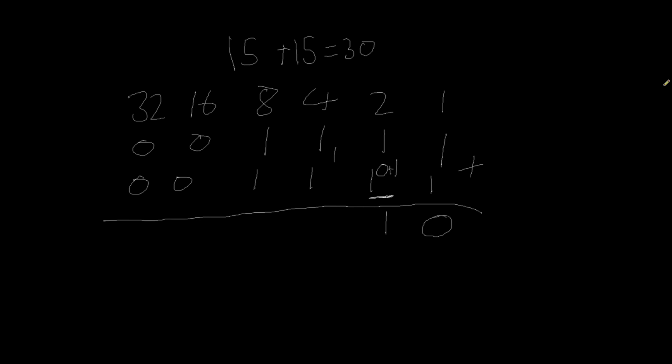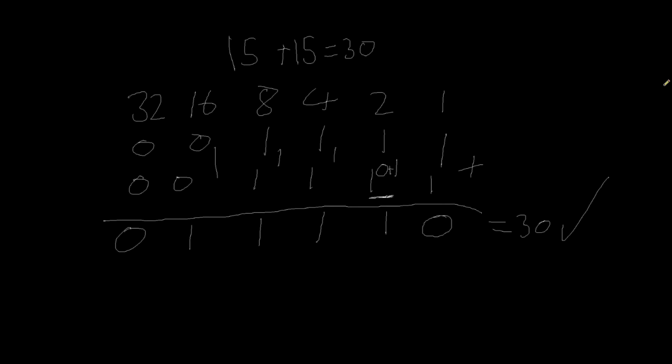So when you've got 3 ones, it's carry 1 and you leave 1 behind as well. So 3 ones again, carry 1, leave 1 behind. Then carry 1, leave 1 behind. And then obviously they added together is just that. So again, let's add these up. 16 plus 4 is 20, 8 plus 2 is 10, add them together is 30. So that does indeed equal 30.